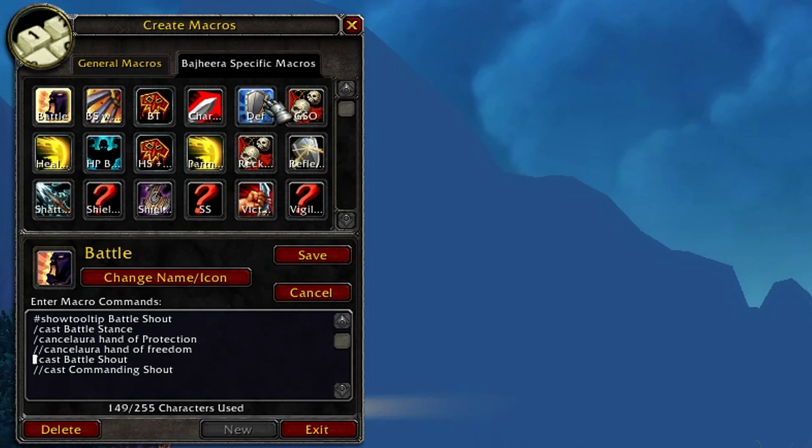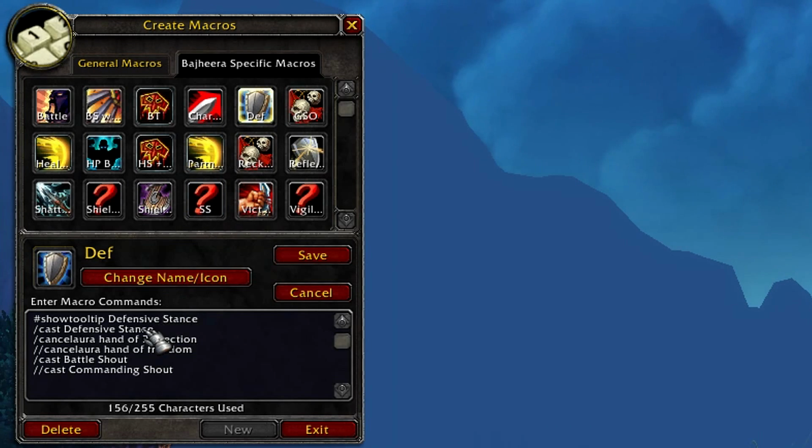I can just go show that right now. It's pretty much the exact same thing, except instead of casting Battle Stance, it'll cast Defensive Stance. So this macro right here is the macro I use to set my stances mostly, but whenever I go into a certain stance, it'll also use my corresponding shout that I'm looking for. So that's helpful for just keeping your shouts up while changing stances.